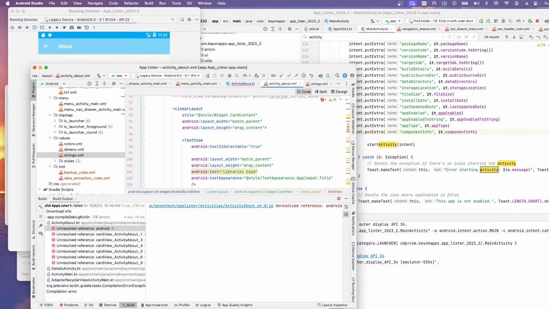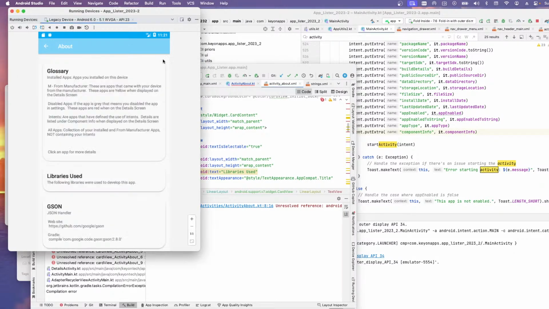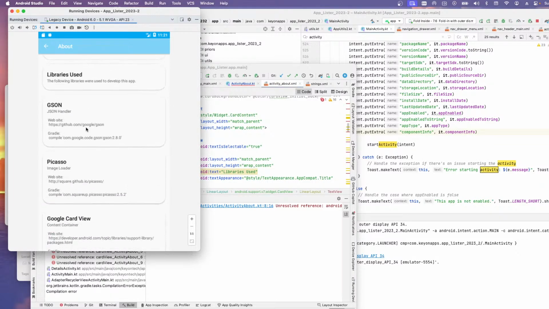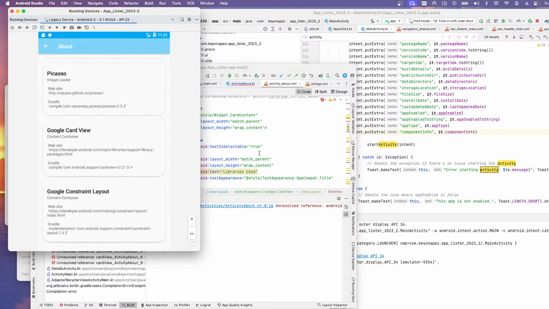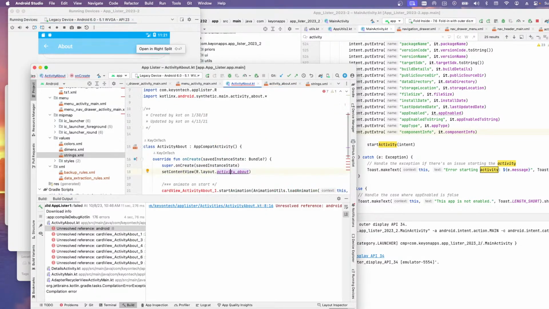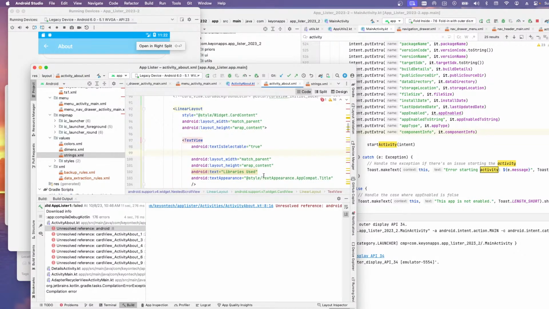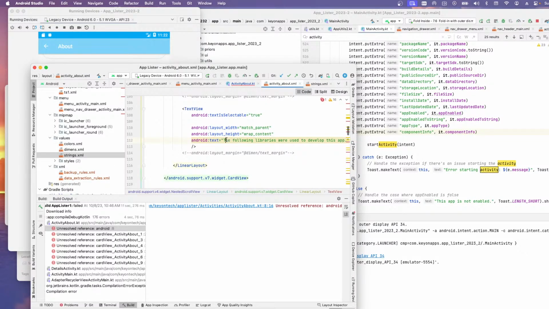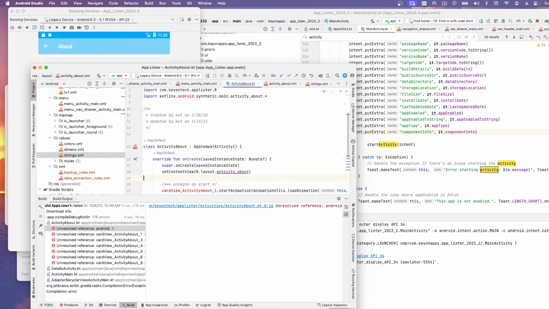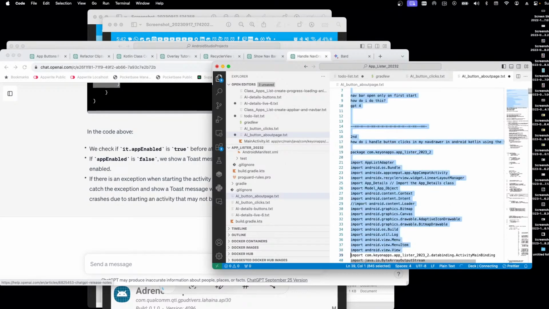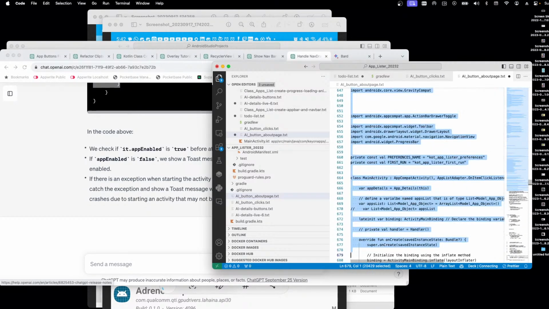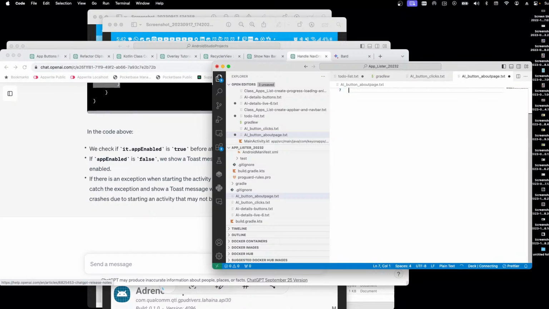What if I told it just to remake this modern? Because I'm not using any of these libraries anymore. Let's try it. Let's not reinvent the wheel, right? Let's just get this done. Trash all of this.